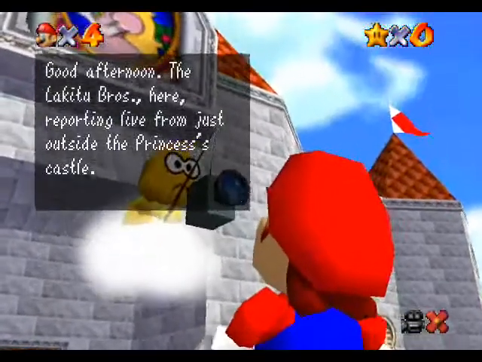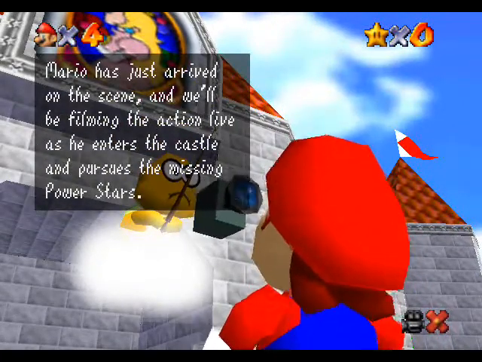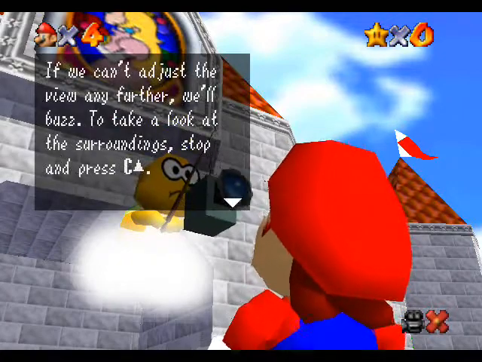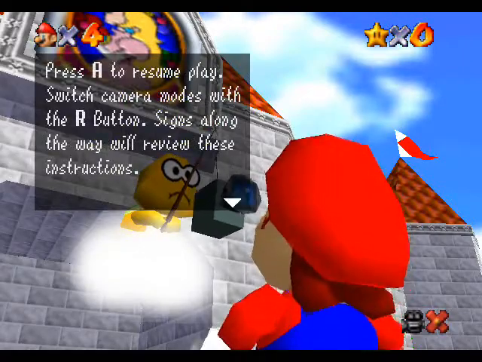Lame. Good afternoon, Lakitu Bros here, reporting live from just outside Princess Toadstool's castle. Mario has arrived at the scene and will be filming the action as he enters the castle and pursues the missing power stars. A seasoned cameraman will be shooting from the recommended angle, but you can change the camera angle by pressing the C buttons. If we can't adjust the view any farther, we'll buzz. Take a look at the surrounding settings using up C. Press A to resume play.